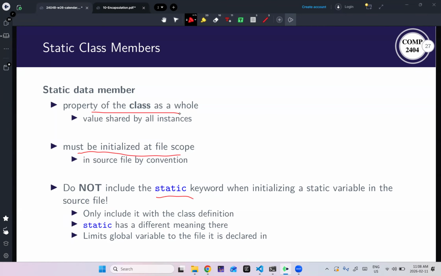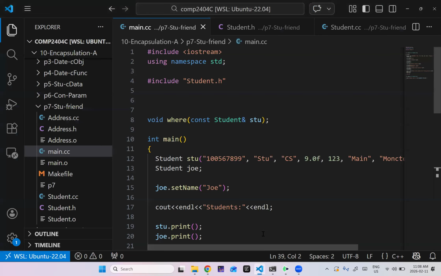The static keyword is a little bit tricky because there are multiple contexts it can be used in. One is that if we declare it at file scope, it limits this to a global variable that can be used within that file. But here we're going to use it in the class declaration, so in the header and not in the source.